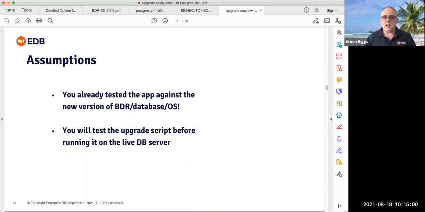So all of this assumes that you already tested your application on the latest versions, and that you are clear to move towards upgrade. So what I'm talking about is the actions that occur on the production system. So there's a whole load of testing that you'll be expected to do beforehand.